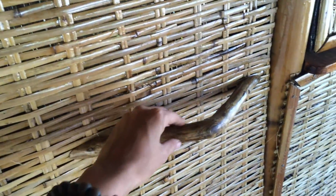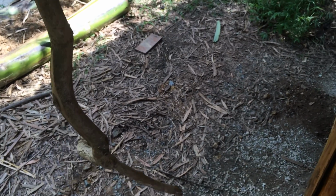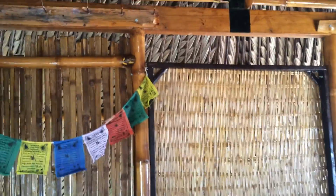leading to the hut. The handle is made from a piece of wood. We just cut the curving part and then brought it to the door to make the handle. And okay, let's have a look inside. Okay, so inside it is the bamboo frame. Three sides have the same structure. I have a little small corner here to worship.